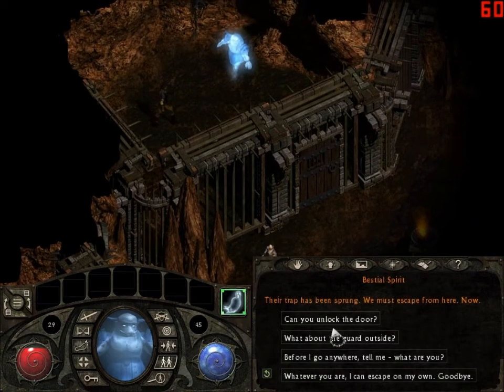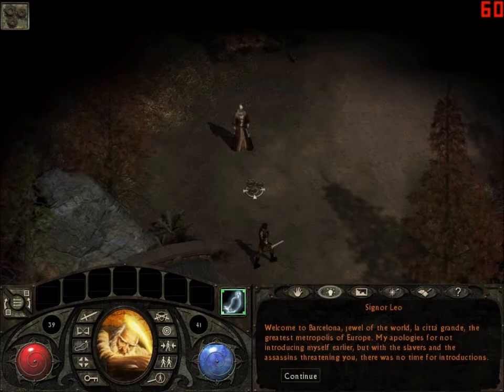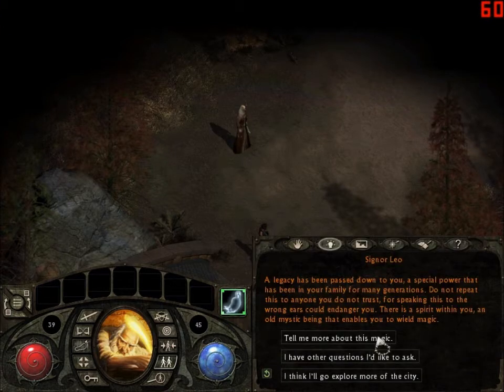The trap has been sprung. We must escape from here, now! Welcome to Barcelona, jewel of the world. La Città Grande, the greatest metropolis of Europe. A legacy has been passed down to you. A special power that has been in your family for many generations. Do not repeat this to anyone you do not trust, for speaking this to the wrong ears could endanger you. There is a spirit within you, an old mystic being that enables you to wield magic.